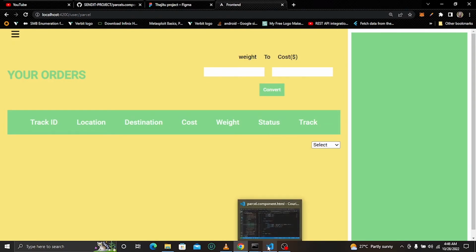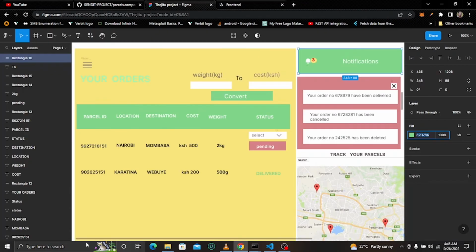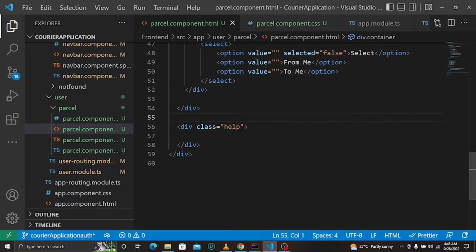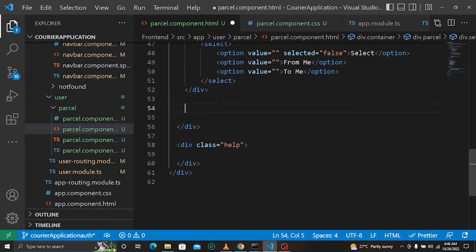So let's go and now build this area here, like the one that you are seeing here. We'll just come down and add another div. In this div we can call it order body, just like that.